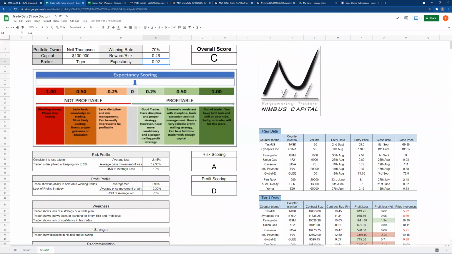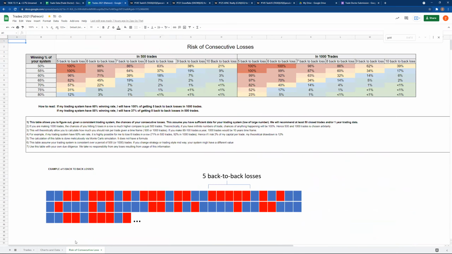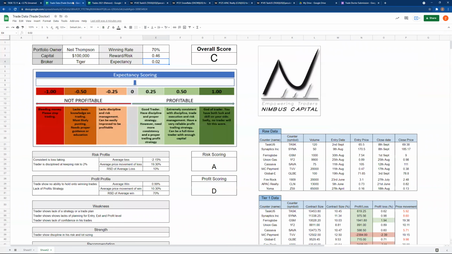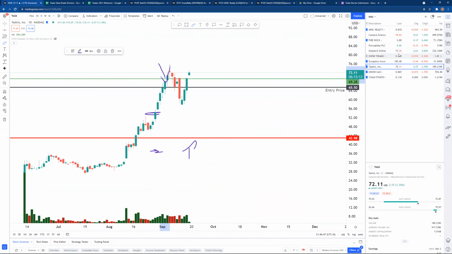trading is not like you make money one time and then it's like a lottery. No, we are going to be making hundreds, if not thousands of trades, and your trade performance cannot be looked at as just a standalone trade in a vacuum by itself. Your entire system needs to be looked at as a whole, which is why very recently I also added the risk of consecutive loss. It is considered in 500 trades and 1,000 trades. So we need to be looking at a larger number. So this is Taskas. Let's look at his other trade.